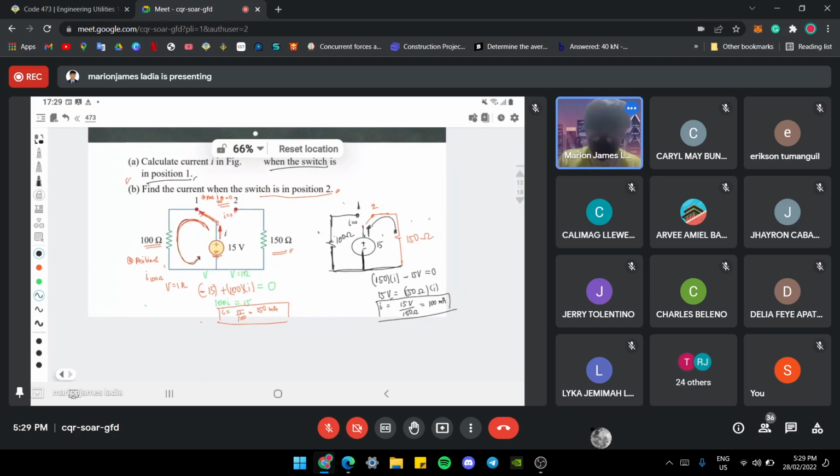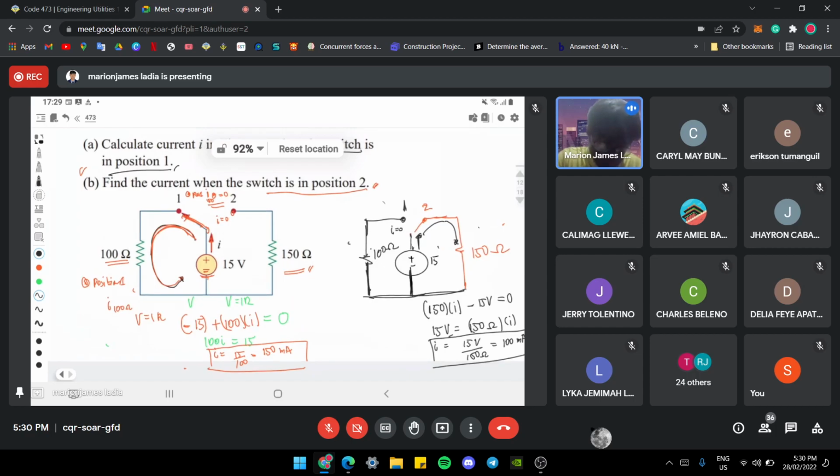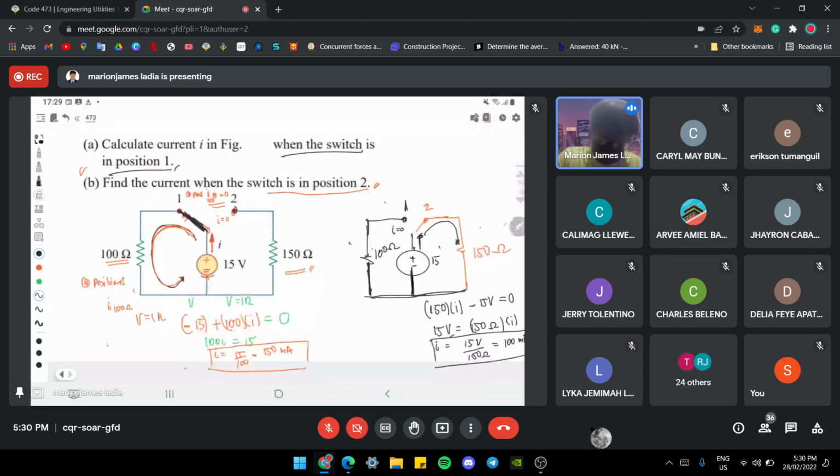So, recap ko lang yung ginawa natin. In-apply natin yung open circuit voltage. We're in at first position, nandito yung position ng switch natin. Okay? Meaning, naka-close to, tapos ito naman ay naka-open. Okay? So, from that, in-apply natin yung V is equal to IR, yun yung pinakasimple na lang, para hindi kayo malito, wherein my V is equal to 15, kasi nga naka-parallel to sa 100 ohm. Parehas lang yung voltahe ng dalawang yan.